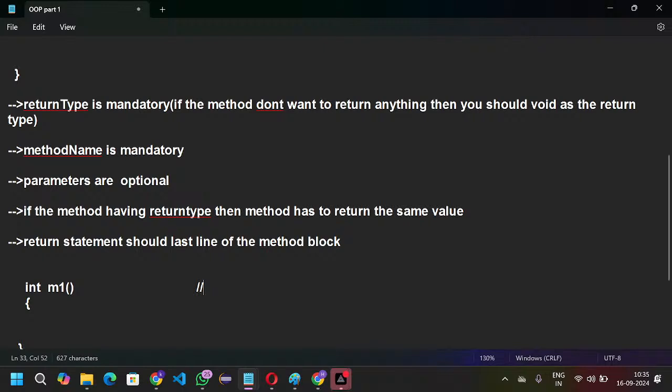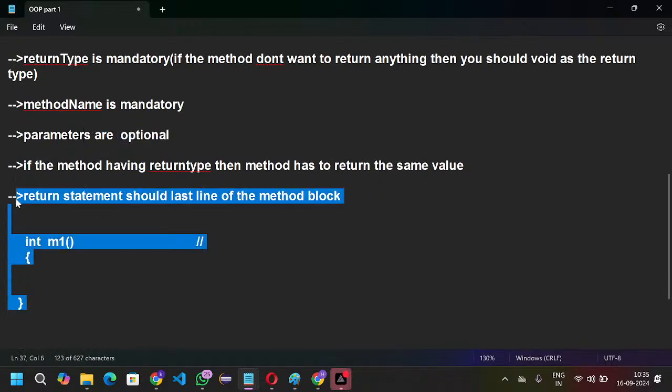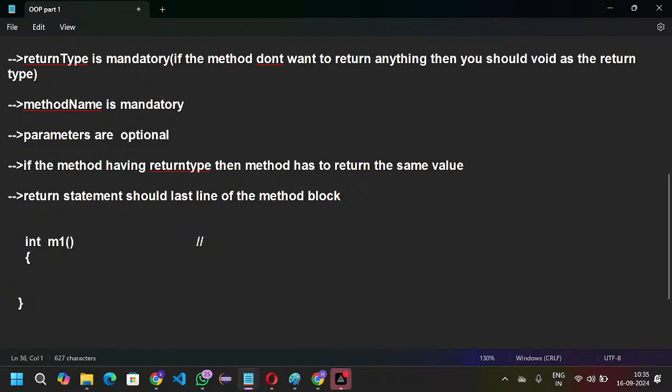Okay. The third one is the parameters, which are optional. That's why I'm not taking any parameters. Now, is this valid or invalid? This is the valid one. You can remember a shortcut: whenever you are declaring a method, these two are mandatory. You can remember RMP: return type, method name, parameters are optional, but these two are mandatory.